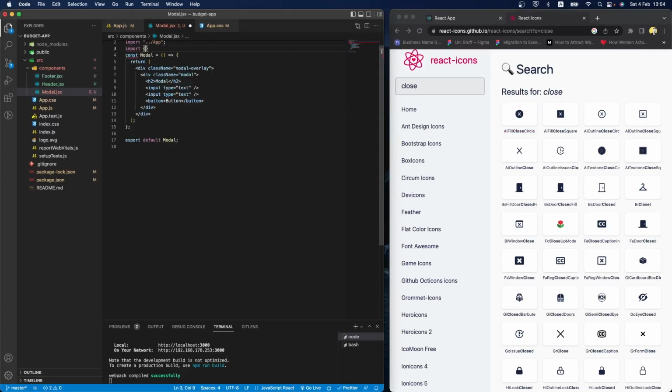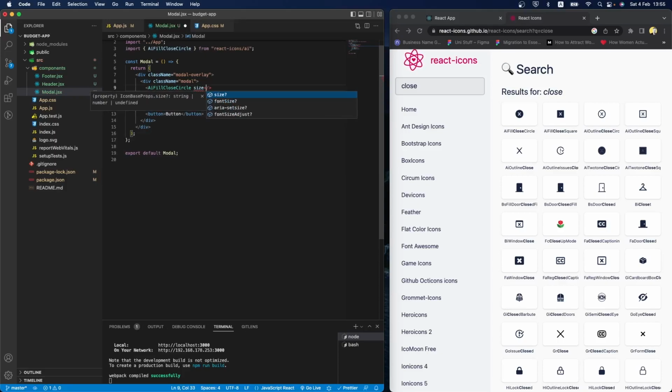So I'm gonna say import AI fill close from React icons / AI, just like this. And now we can paste it right here. I'm gonna say AI fill close, and I'm gonna give it a size of 30 and a color of black.